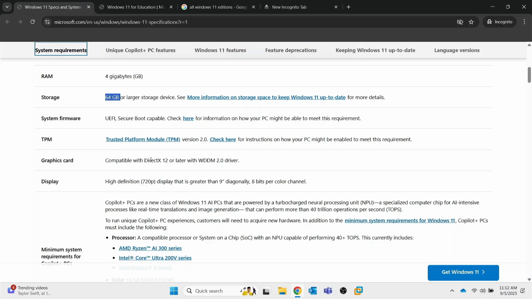Then about the graphic card. Yes, well, Windows 11 does have nice graphics and animation, so it needs some sort of graphic capabilities. Now, you don't need a full-fledged, high-power graphic card for this. Even though if you have it, it will always complement. But it needs a minimum requirement of a graphic interface or graphic driver which can run DirectX 12 or later. Now, this can be the embedded graphics of your system as well.